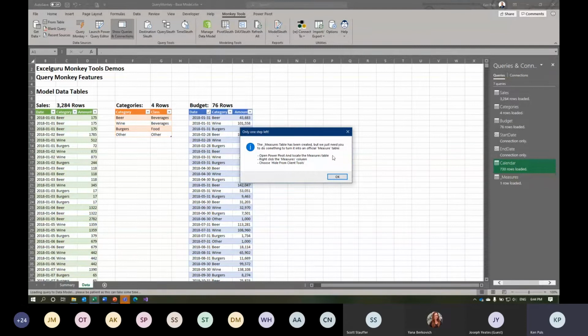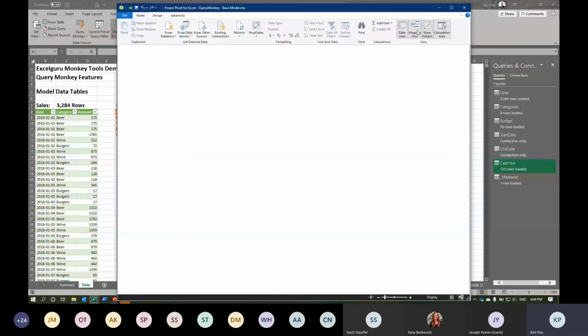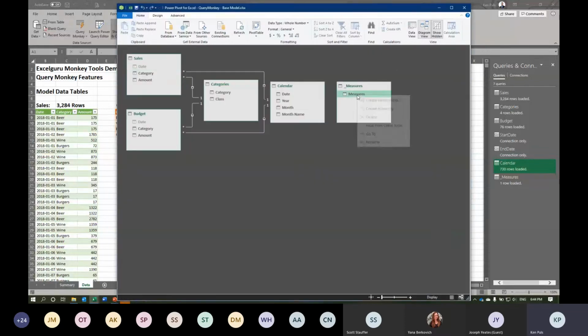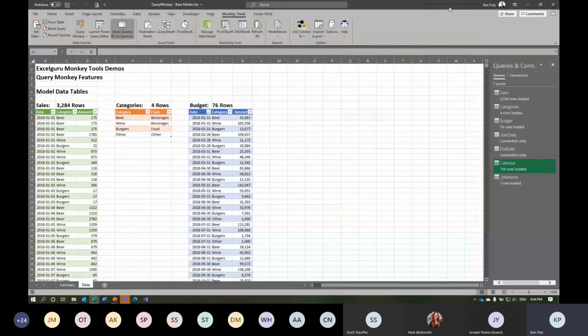But at this point, I've now just added a new measures table directly into my data model. Again, it comes back and says, listen, to turn it into an official measure table, you need to do a little bit of work. We need to go and hide the only column on this table to make it work properly. It'll still work if you don't do this, but it works better if you do. Right-click, Hide from Client Tools so that there are no visible columns on it. This will make a little bit more sense when we get into talking about Pivot Sleuth.